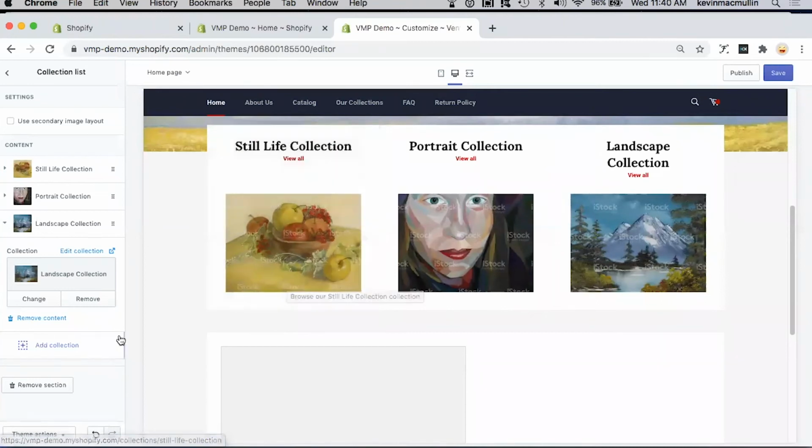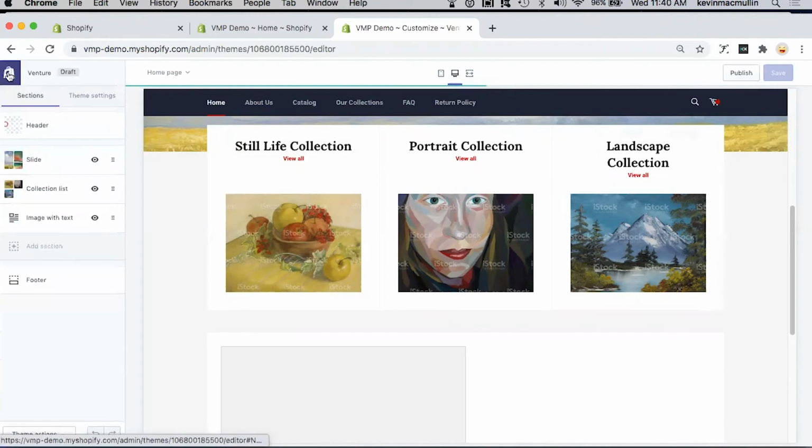Oh, something else I should tell you too. You can just do this along the way, and then you sort of hit that little back button there and go back to your main panel list. But probably a good idea over here on the right is to just save that every now and then. Because if you accidentally hit this Shopify little shopping bag icon there, now it will warn you. It'll say you're going to lose everything. So that's a good warning. But if somehow you still bypass that warning and you hit that, everything can be gone. So it's a good idea to just hit this little save button along the way to keep things saved.